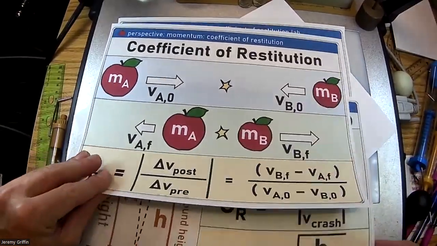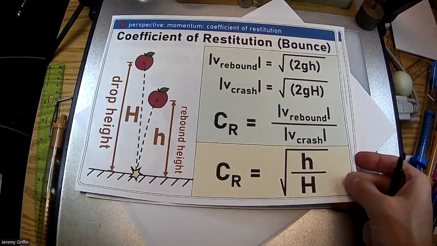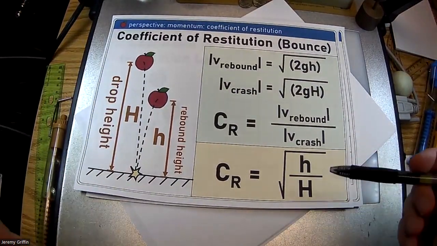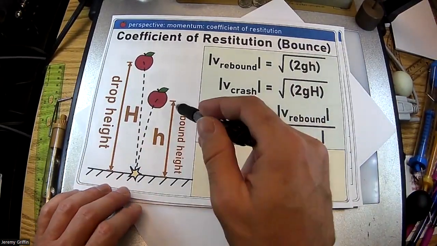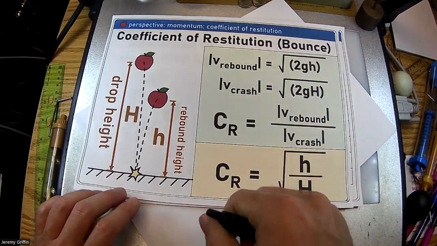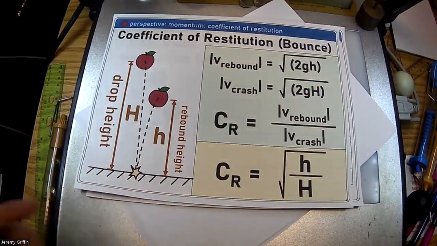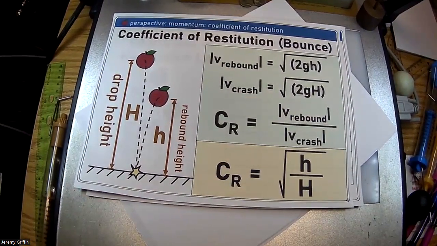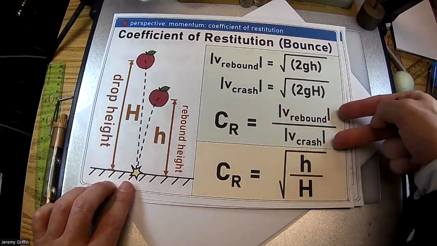And that is what I'm going to have you guys do today. Now, you guys are going to do this version of it. That's the story I just told you: you bounce a ball off the floor. So you drop the ball and you let it rebound to some height. Now, there's enough information embedded in those heights where you can, in principle, do this calculation, which is what you guys are going to do today. So really, coefficient of restitution is defined as this.